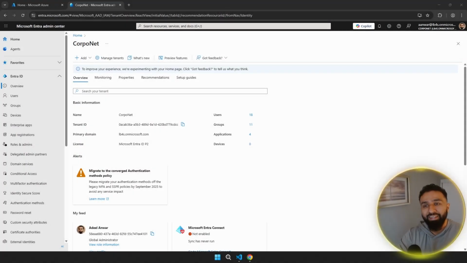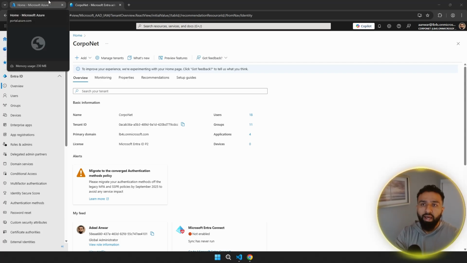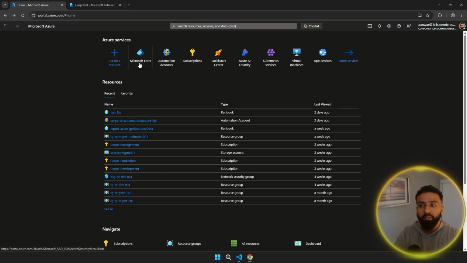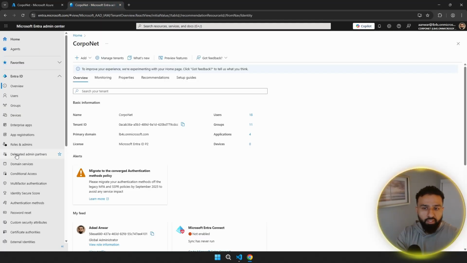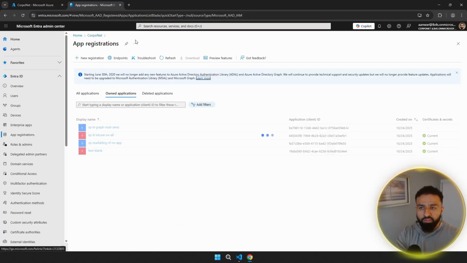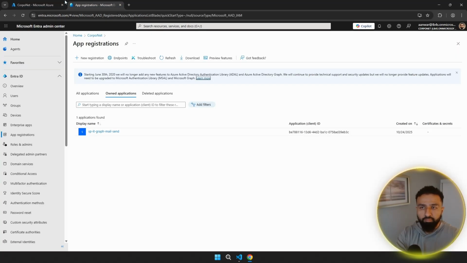Okay, let's begin. Actually, before I begin, I just wanted to highlight that there are two portals. There's the EntraID Admin Center, and then what we used in the last episode, which is when we were in Azure, we went to EntraID. And it's basically the same thing. If you see the menu here, I can click app registrations. But if I'm here, I can do the same thing. And the page it will take me to is exactly the same, right?